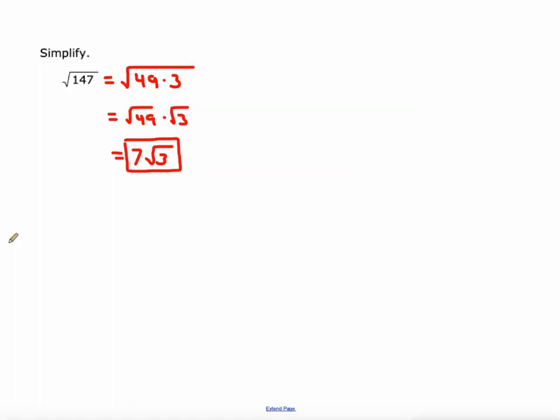One more and then we'll make it a little bit tougher here. So, 147, is it divisible by a perfect square? It is. Otherwise they wouldn't be telling us to simplify it. 49 times 3 is 147, and the square root of 49 is, well, I guess we'll keep breaking this up. So we can rewrite this like this, the product of those two square roots. The square root of 49 is 7, and the square root of 3 is irrational, so we'll just leave it as the square root of 3. So 7 times the square root of 3 is how we would simplify that expression.